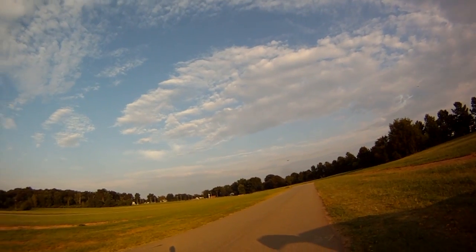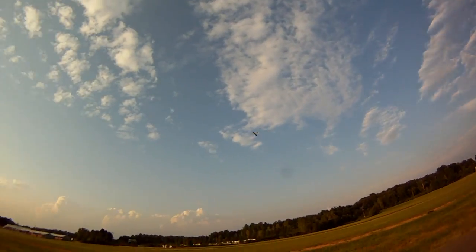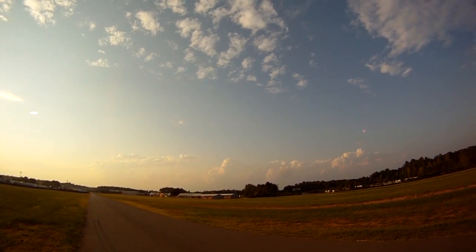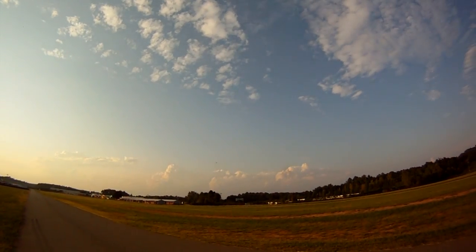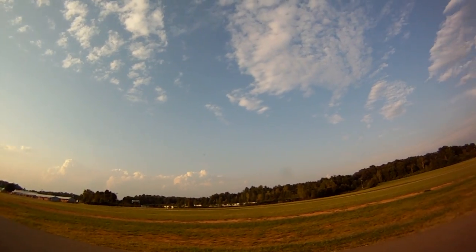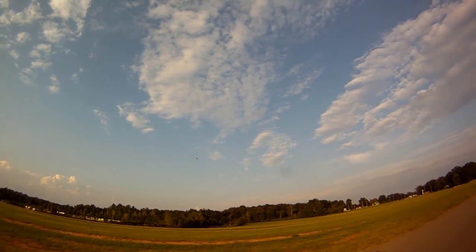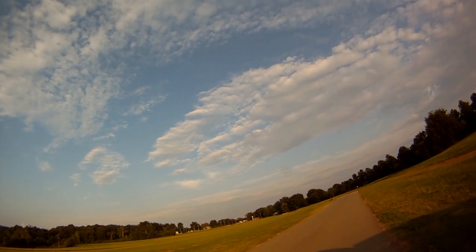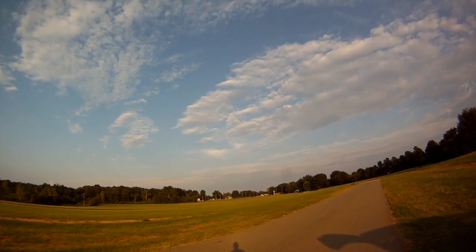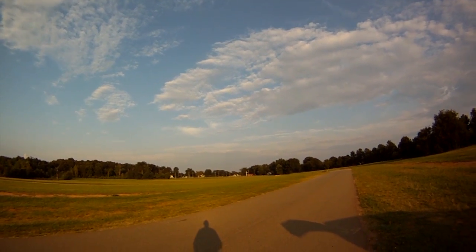It's just an excellent flying airplane. Inverted, no problem for it. My timer's going off, so I'm going to go ahead and line up for the runway here, but just flying around inverted. I'm going to go ahead and start my approach.